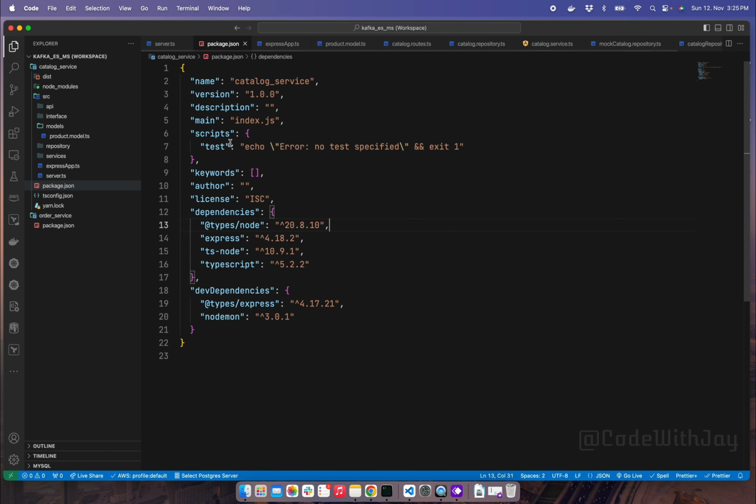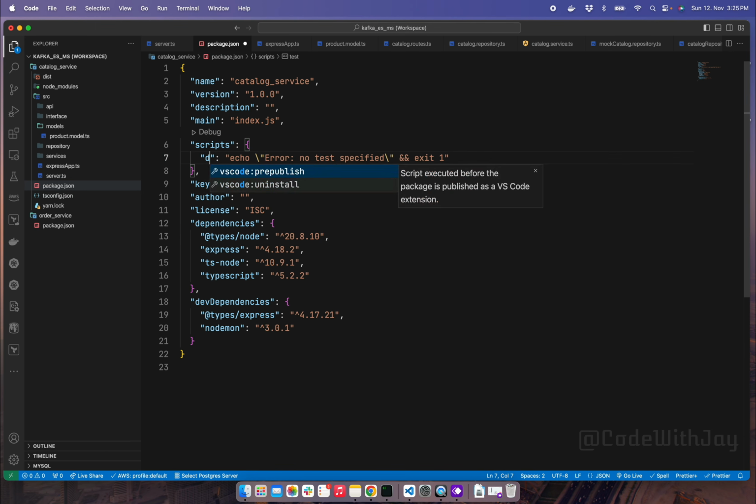So let's try to add some scripts here. That is going to be dev, where we are going to start nodemon src/server.ts.